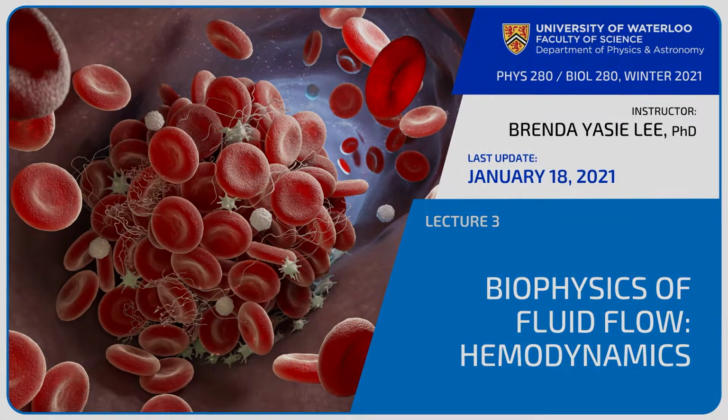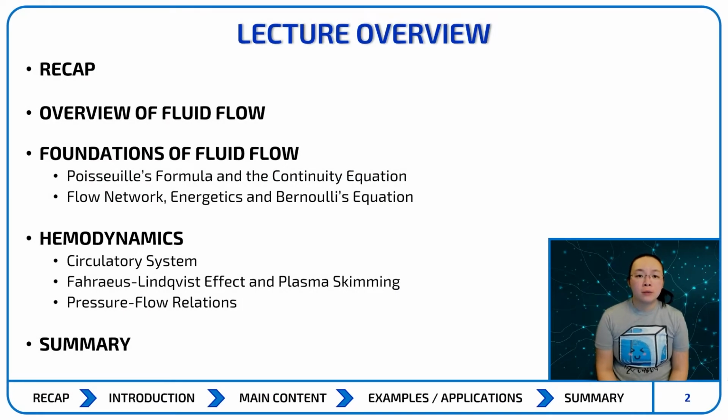which is the biophysics of fluid flow. So in today's lecture, we're going to go through a recap of biodynamics, basically the three different types of motion we talk so much about, locomotion on land, in water, and in air. Next, we're going to go through fluid flow. So there are a few discussions we have to have about fluid flow before we actually get into applying it towards a biological system. So first, just being familiar with the terms.